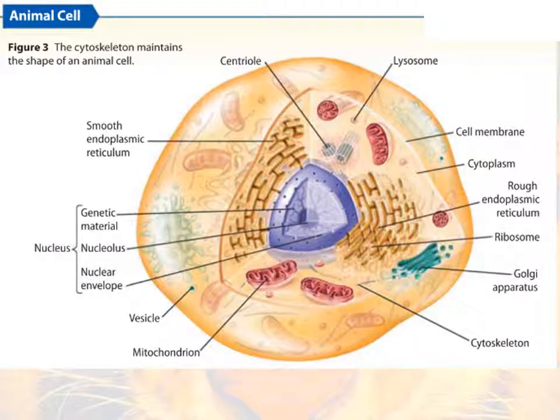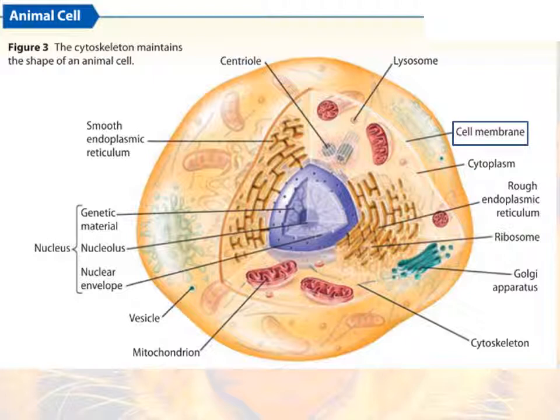Alright, let's move on to the animal cell. So go a little further down in your notes. If we went too fast on the plant cell, simply back up the video, go back and pause where you need to. So if we look at an animal cell, it usually looks a little bit more round than a plant cell. A lot of the different organelles are going to be similar.